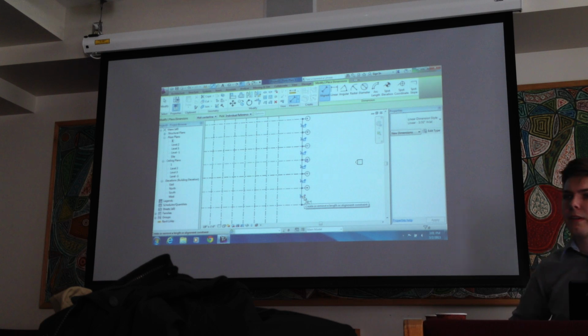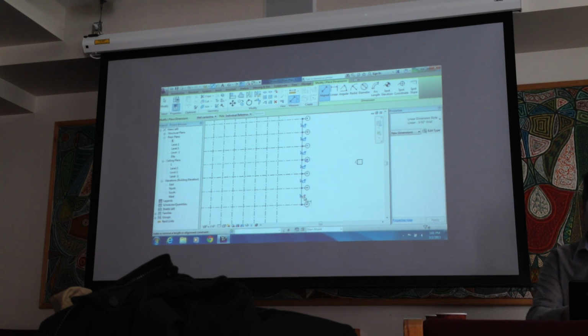What the lock button does is lock the grid, or whichever item you're using, to the item that you're trying to align it to. So if you're trying to align walls, you can click the lock tool, and the annotate dimension will follow whatever the wall changes to. If you move the wall from 6 feet to 8 feet, it will show on the annotation that the dimensions have been moved.